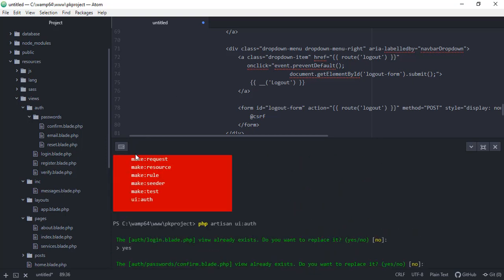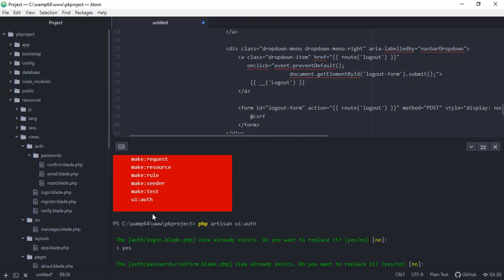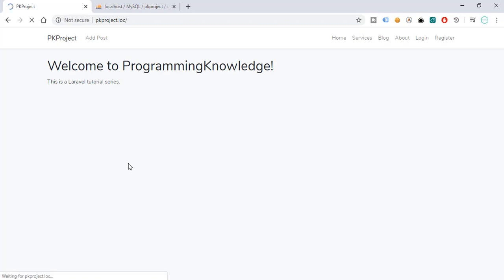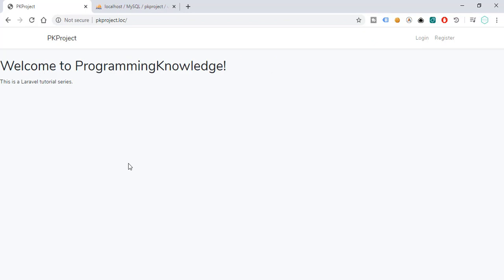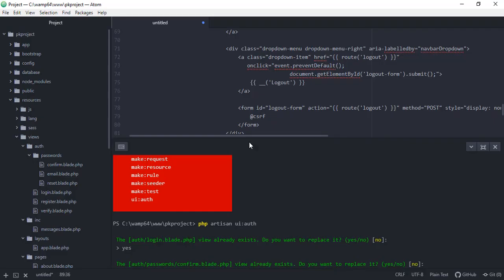So if we try to run our project right now, let's refresh. As you can see, we have already overridden our old files, and we don't have any additional options here for our blog, services, and adding the post. So we need to add that in our app.blade.php file.